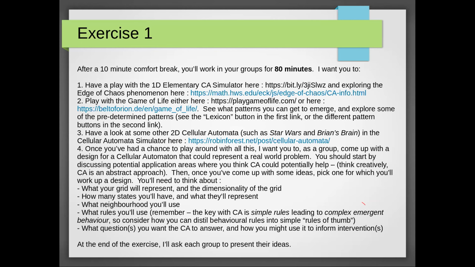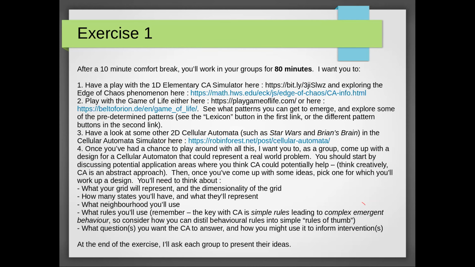This is a bit more challenging because, as you can see, it's a more abstract approach. But there are areas where this stuff has been used for very, very important things in the real world. I gave you a couple of examples, things like road traffic management and the spread of crime.